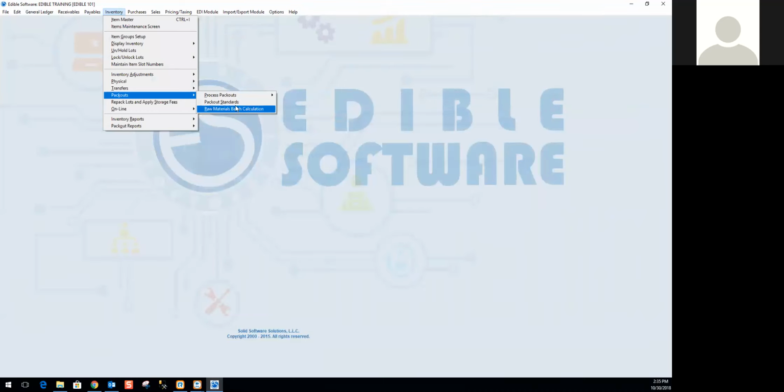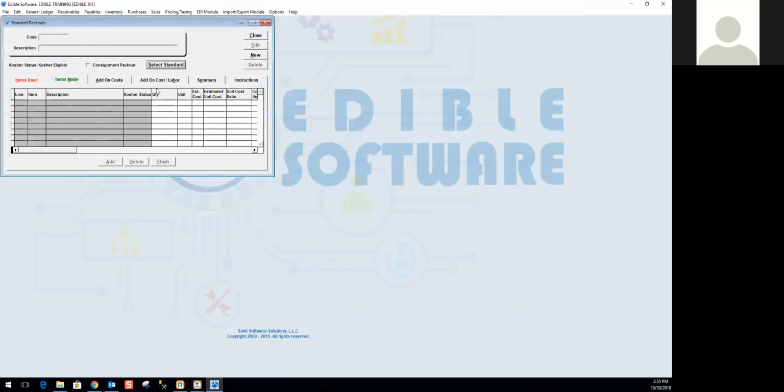In our packout training, we did talk about when setting up packout standards, you can set up packout standards specifically for consignment packouts. So if you are setting up a packout standard and this is for a consignment packout, you can go ahead and mark it as a consignment packout. So here, if I select this bouquet item and I click edit and mark it as a consignment packout, this can be used in my consignment packout screen. Oh, it's already been used before, so I won't be able to select that. That's okay. But when creating a new standard, you can mark that as a consignment, and it will be used in that consignment packout screen.